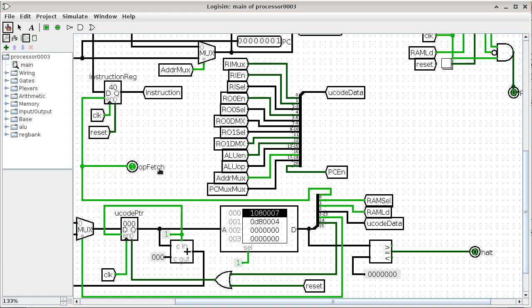The falling edge is going to update the microcode pointer, so it points to the next location. Nothing really important is happening. We're just moving on to the next slice of microcode. I use the word slice and content in ROM kind of interchangeably because the individual locations of the ROM each specify a very unique operation that you need to perform in order to implement instructions. So I call it a slice as in a slice of time. Okay. So now we are moving on to location 001. We are about to have a rising edge clock. All it's going to do is update the program counter. So the program counter is going to increment.